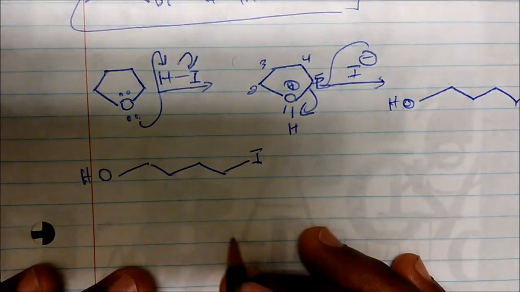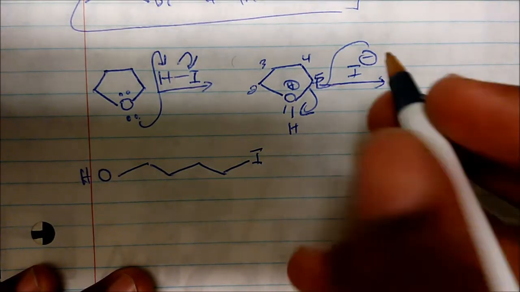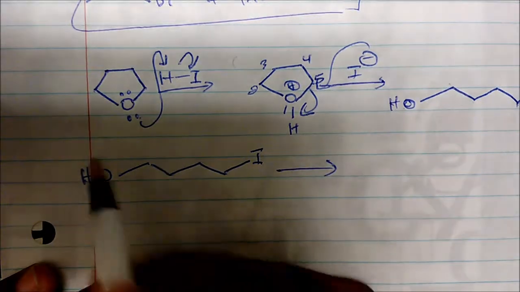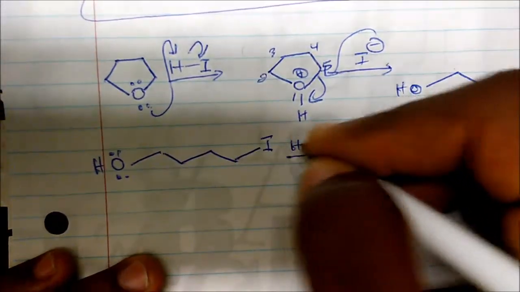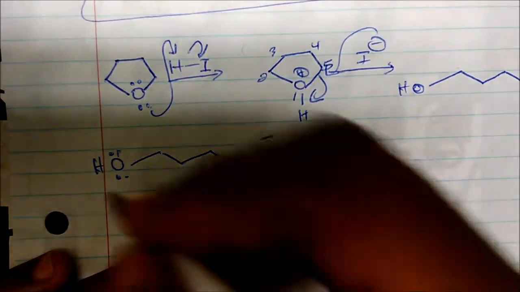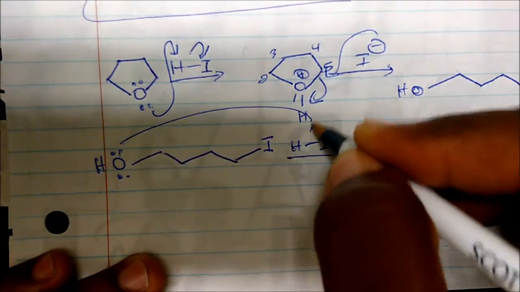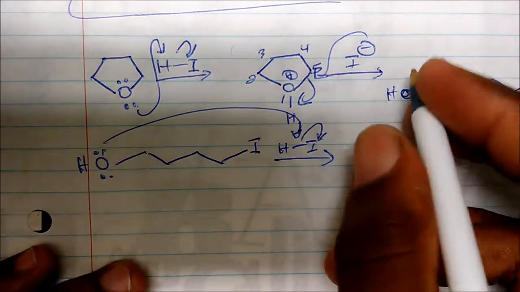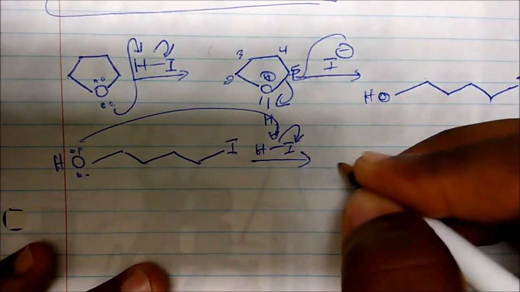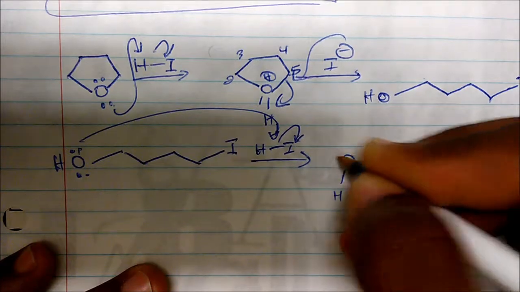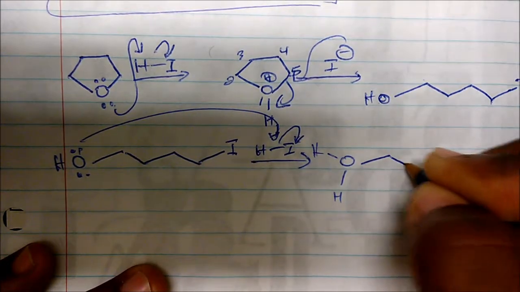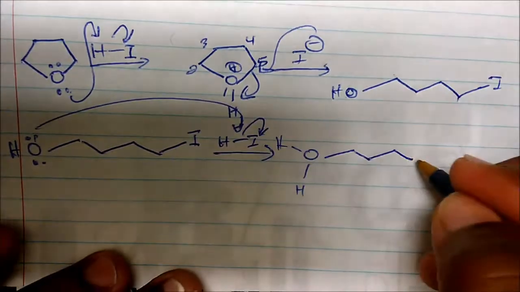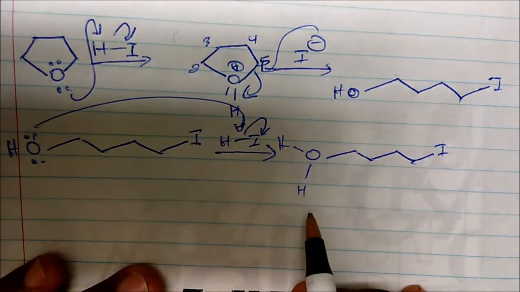All right. And again, in solution, this oxygen won't stay forever. So we add more HI, which is just in solution. Oxygen gets protonated, taking a hydrogen, breaking the bond between the iodide and the hydrogen, right? And then we get water. 1, 2, 3, 4. And then we have this iodide here.